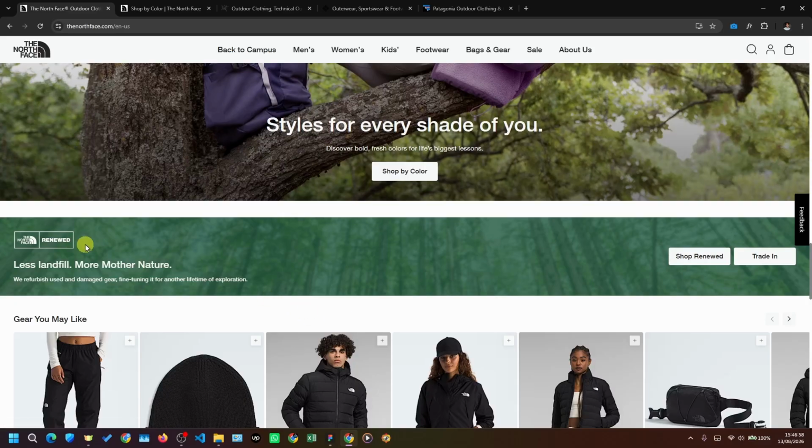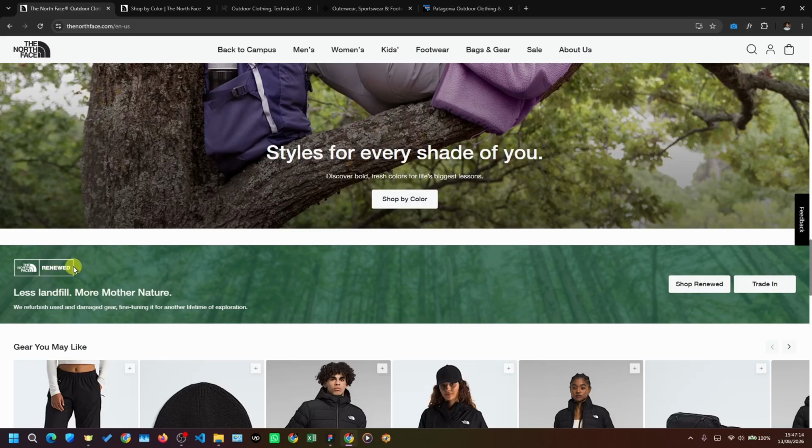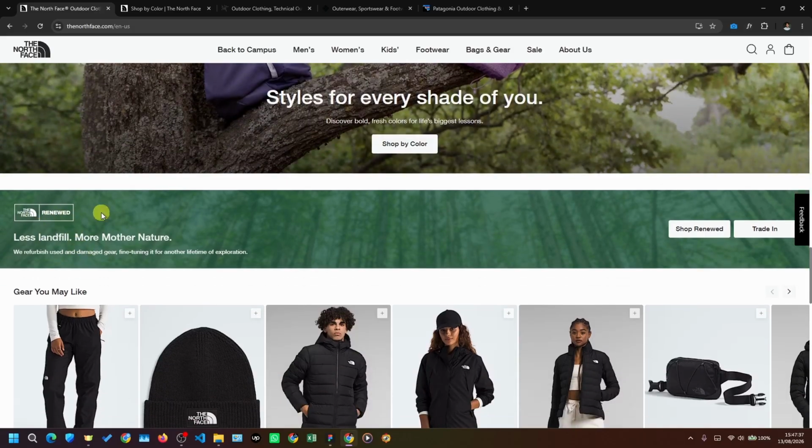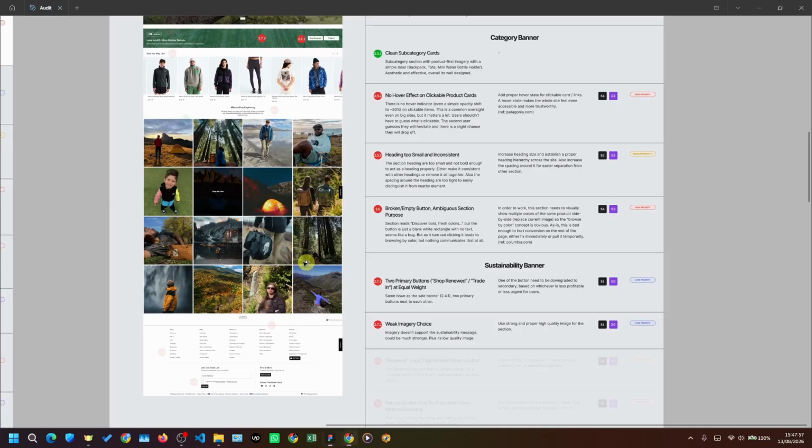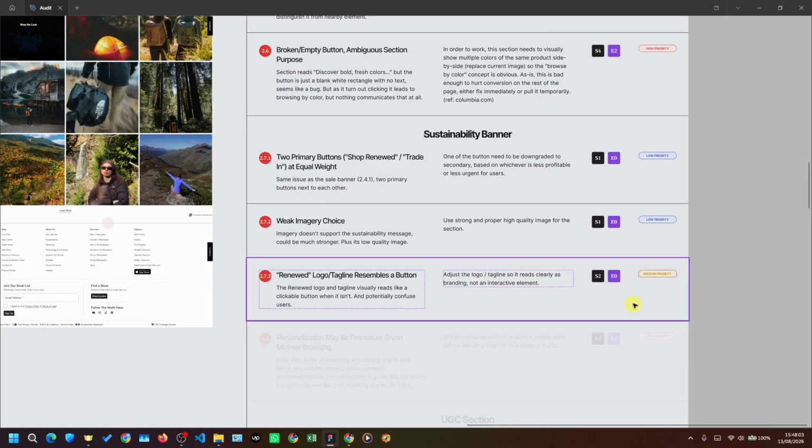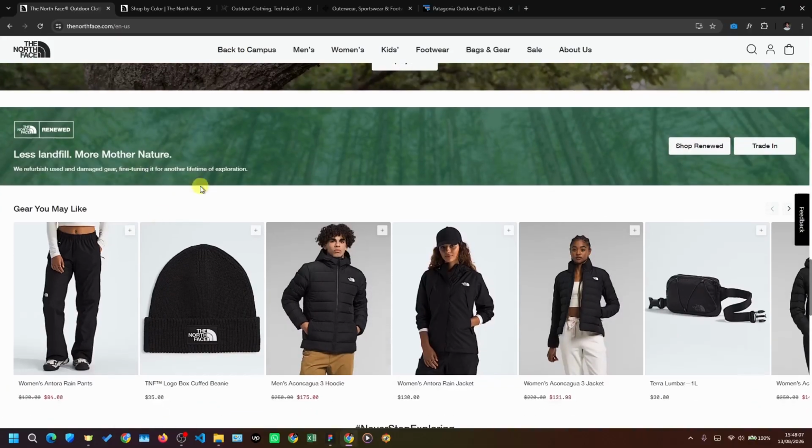Also, I have another problem with this section, which is this thing right here. You see that this is some kind of badge, perhaps, but it definitely is not a button, yet it is shaped like a button and it will be perceived by the user as a button, because here the square is a button. Why isn't this square also a button, right? That is the user's question. So we need to differentiate this and make it much more obvious that this is not a button. The reason is that if the user thought this was a button and tried to click it multiple times, they will get frustrated if it is not clickable. If that is the case, then a frustrated user will also likely bounce. Once again, I think it's better to have it with a different styling. I'm going to say it's a medium priority because it's also very easy to do. Just remove the outline on the logo and we are all set.